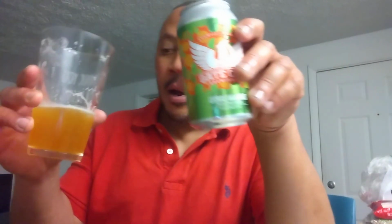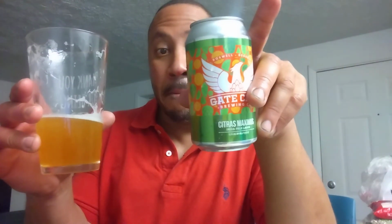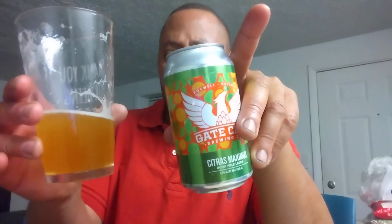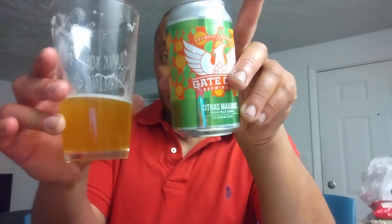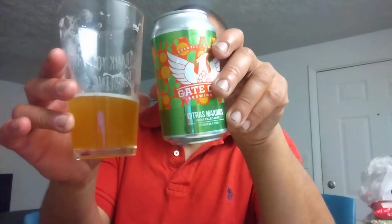But anyway, enough discussion, rambling and mumbling along. I am going to go with the score of a B. This is an 8.5 score for me. B. I think this is a good Indian Pale Lager. 5.5%. Not going to get you lit. But I think it's good, great flavor, good balance of the hops and the citrus flavors and the tropical flavors that are in this. And hopefully you understood my explanation of the difference between IPAs and IPLs. It's all about fermentation. There you go.